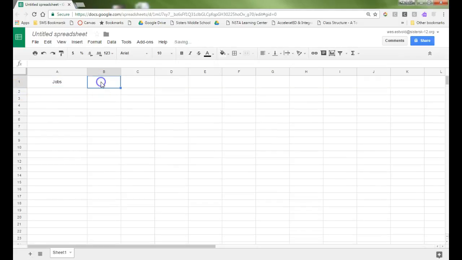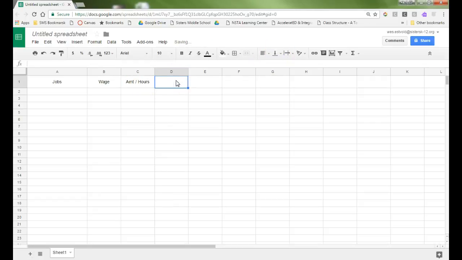Okay. My next column over is going to be Wage. This is how much money you make an hour or per job. Same thing, I'm going to center this, and I also want to center it in the box there. My next one is going to be amount. Actually, we're going to call this AMT/hours. So that's either how much you get paid for the amount or for the hours. I can go ahead and center that. And I can also use this to center it this way.